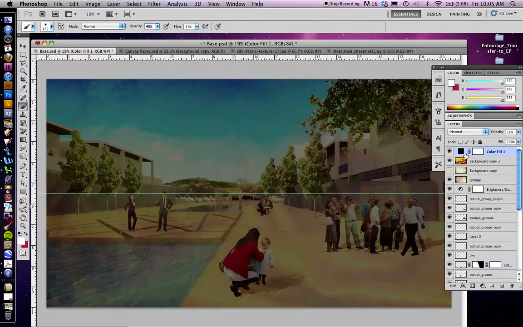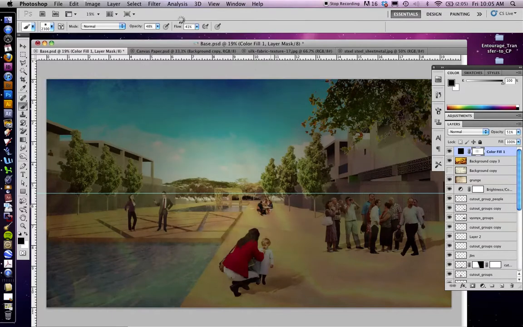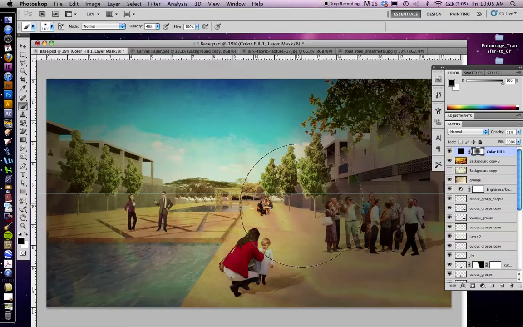I have to make sure my computer's angry because I haven't selected the layer mask itself. I can't paint my fill layer, it's just a color. And so I have to select my layer mask there. And make my brush larger by using the bracket and paint with white. Or I'm sorry, actually paint with black to make it erase away. So I hit the X button to bounce between my black and white. I can change my flow and opacity way up more because, frankly, I don't need it to be so light. And just kind of work it until it's at a nice effect.